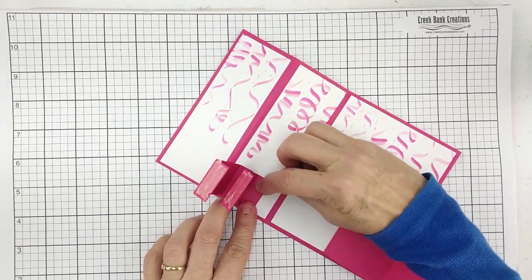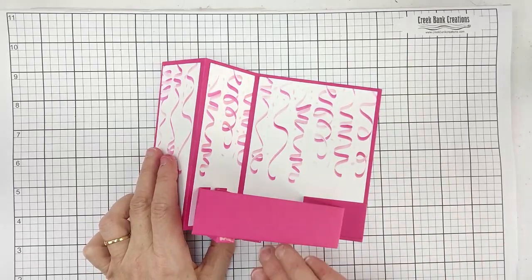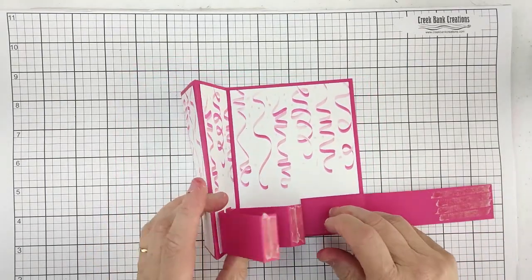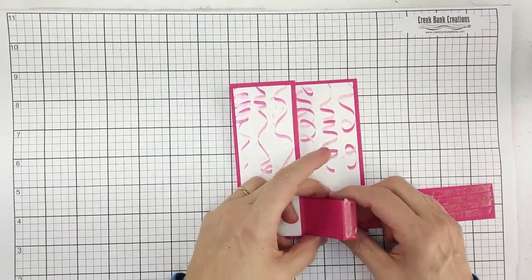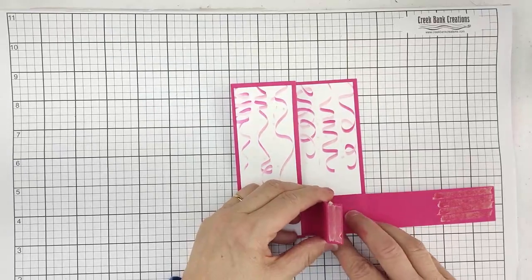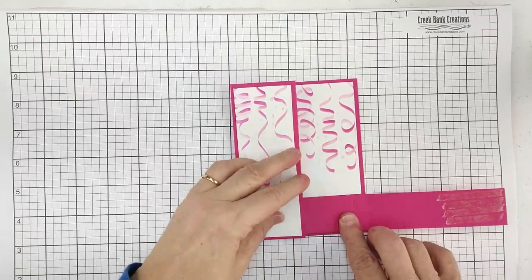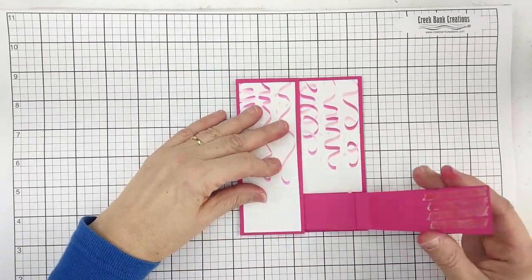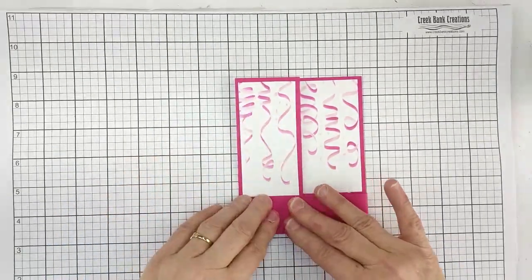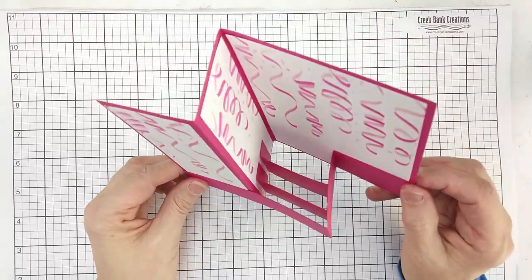And then we will use that same method that we used for the other card. We're going to pull this band back. We're going to fold the card in and we're going to take that first tab and we're going to fold it down and adhere it. And we're going to do the same thing with the other one. Fold it down and adhere it. And then I'm going to pull the band right back across the front of the card. And that will give us that base we need for our card.